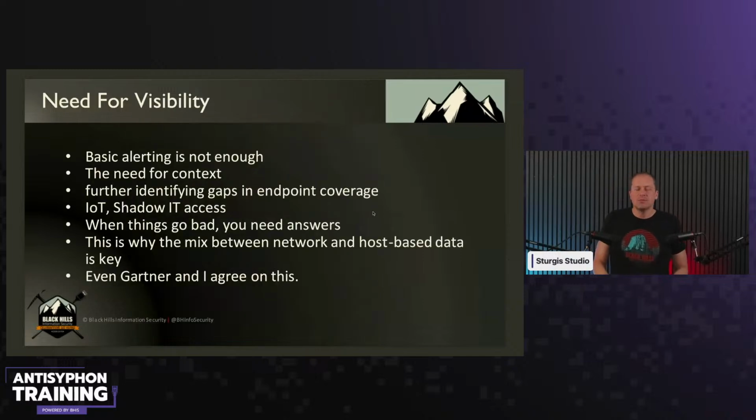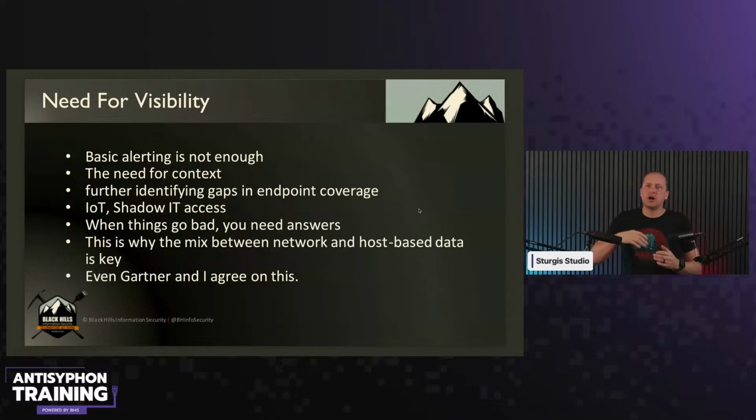So we need that visibility, because basic signature-based alerting is not enough for many organizations to be successful in detecting evil command and control, because that command and control will bounce off of normal things like, let's just say, CDNs. Let's say Twitter traffic. Let's say traffic that's going outbound to Gmail, maybe Salesforce. All of these different things can be utilized as evil command and control, and it can be encrypted. So how do we differentiate what is the real traffic and what is the potentially malicious traffic in those connection profiles? For that, we need context.